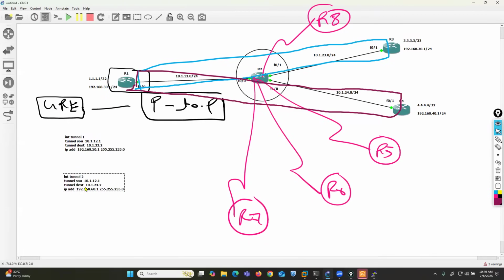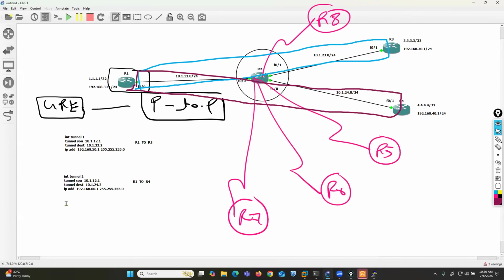This tunnel is for R1 to R4. This tunnel is for R1 to R3, right?